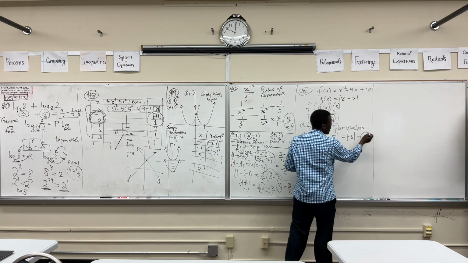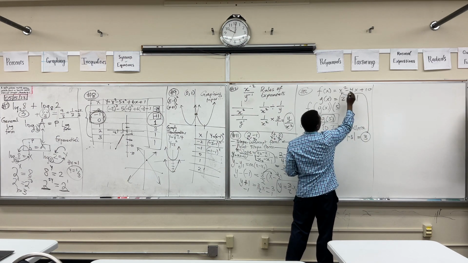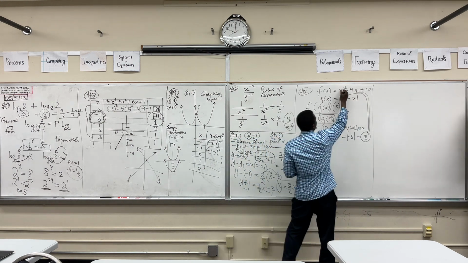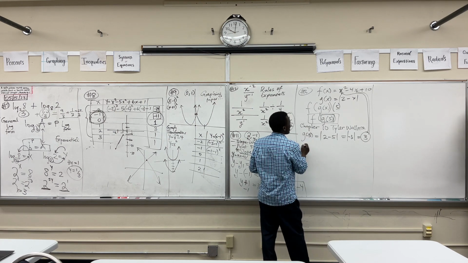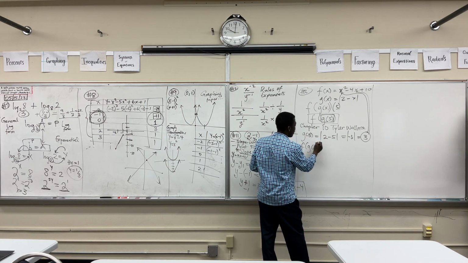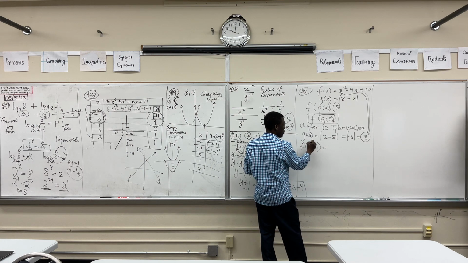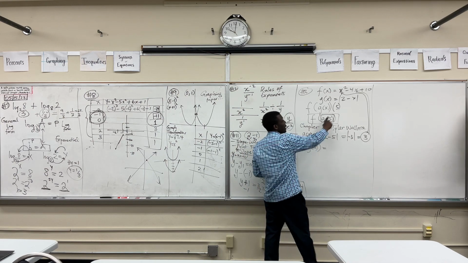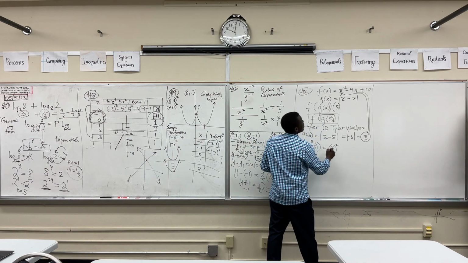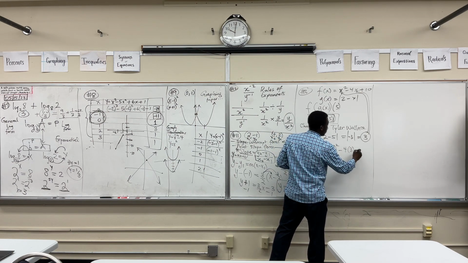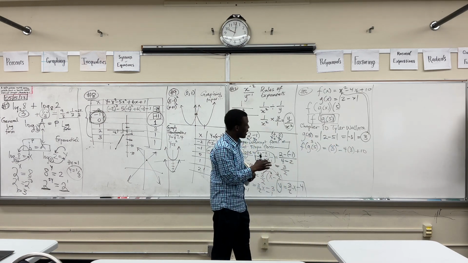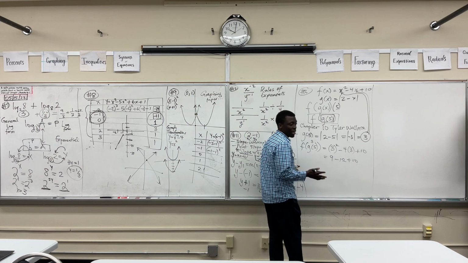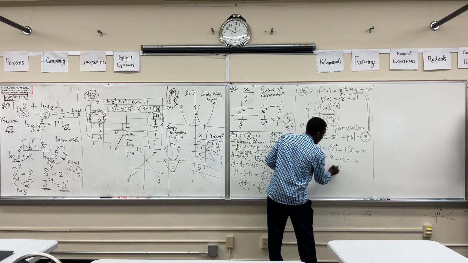So if g of 5 is 3, then I want to take that value and plug it in for x. Everywhere I see x, that's where I plug in that value. So in that case, we basically have f of g of 5 is equal to, now remember this part here is 3, right? This g of 5 is 3. So take that 3 and substitute it in for x. So that becomes 3 squared minus 4 times 3 plus 10. The rest of this is arithmetic, right? So what's 3 squared? We have 9 minus 12 plus 10. So 9 minus 12, negative 3 plus 10, we have 7, which is a perfect number.